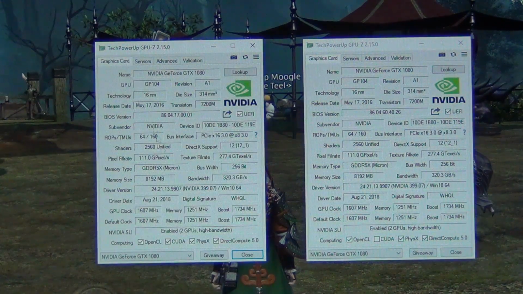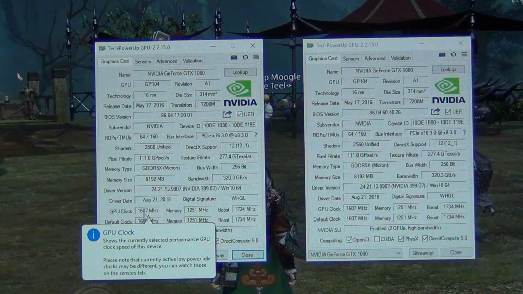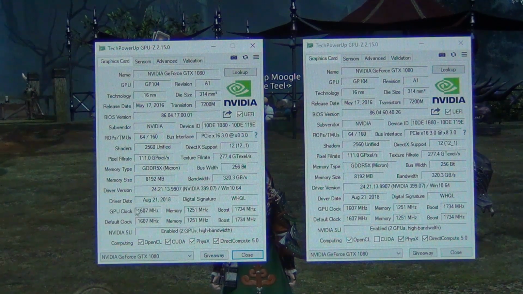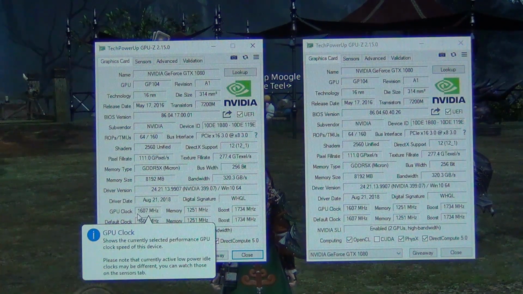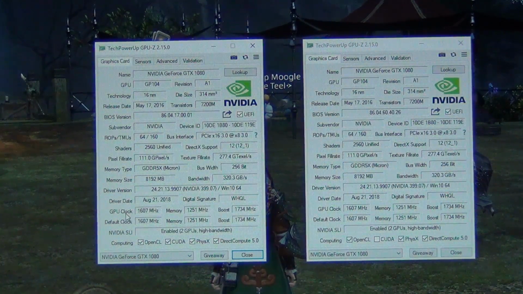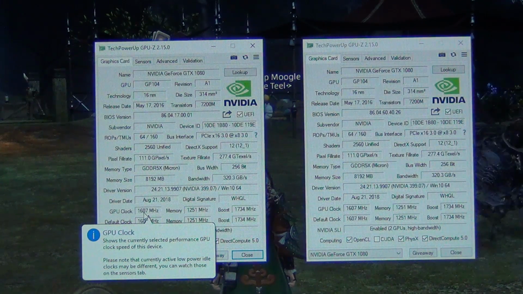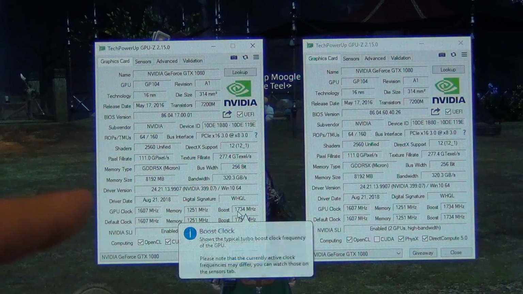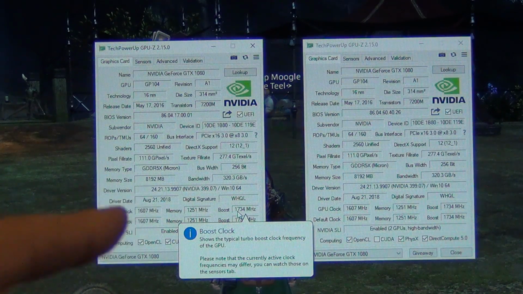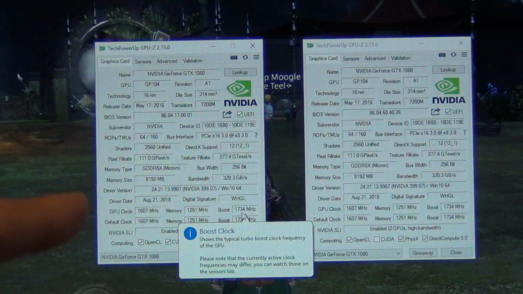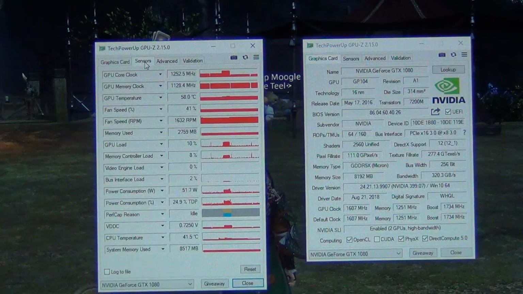The other interesting thing: AMD's GPU clock shows the max, or the boost frequency, I guess. Nvidia shows you the base when it's running a 3D application, 1607. Then it gives you a boost value of 1734. You can pretty much completely ignore this value because it doesn't mean anything.